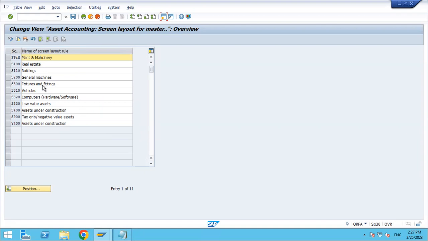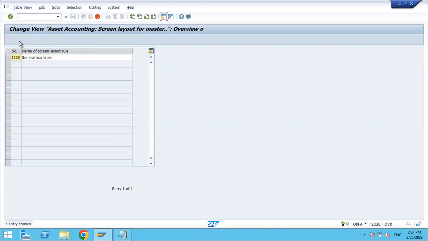Okay, we'll see that. So if you look at the screen layout, you cannot create the screen layout with the help of the new entry option. You have to copy the standard one. So for plant and machinery I will copy this.